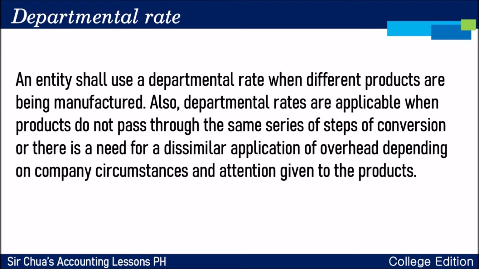Now, always remember, when the company will be using departmental rates is kailangan po nating i-compute ang predetermined overhead rate on a department-by-department basis conforming to each of the activities of the entity. Okay? Again, kapag ka po iba-iba yung pinoproduce natin product or iba-iba po yung company circumstances or production processes, kailangan po natin gamitin as departmental rate. And departmental rate is being obtained by getting the predetermined overhead rate on a department-by-department basis.